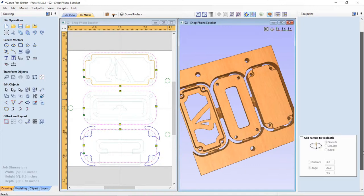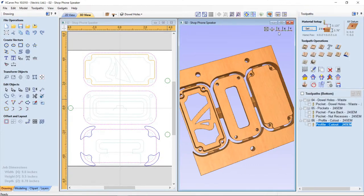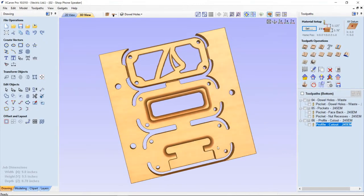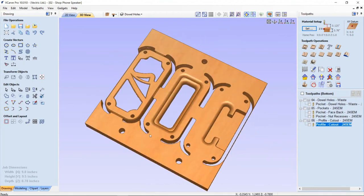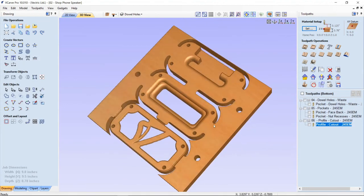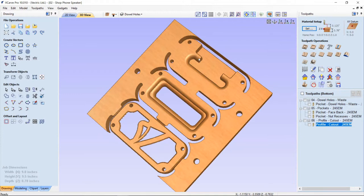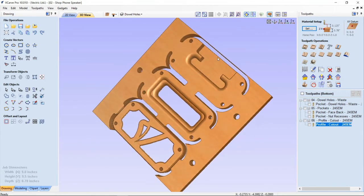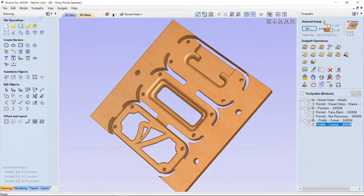So let's close that down and have a final look at the full 3D preview of this. And that actually worked out really well. In the end, like I had said, I had to expand my shelf out a bit for my own particular phone. So you're going to want to make sure you check that to make sure it's going to fit properly. Make sure the depth is fine for your case. There's a couple of cases around the office that didn't quite fit in, so you could probably deepen that a little bit if you wanted to.